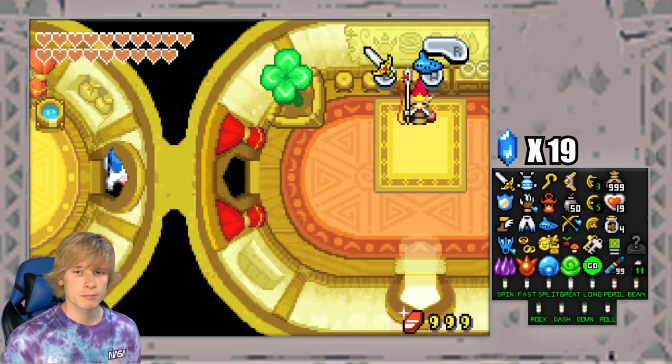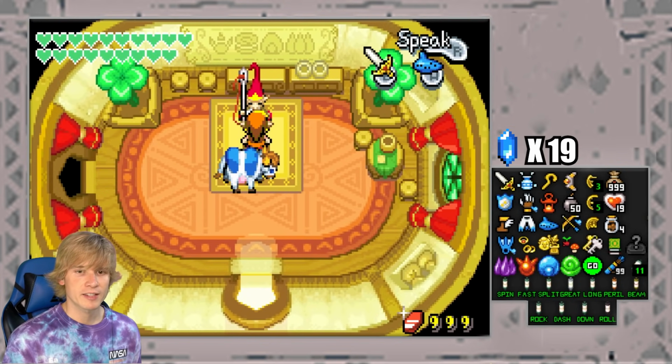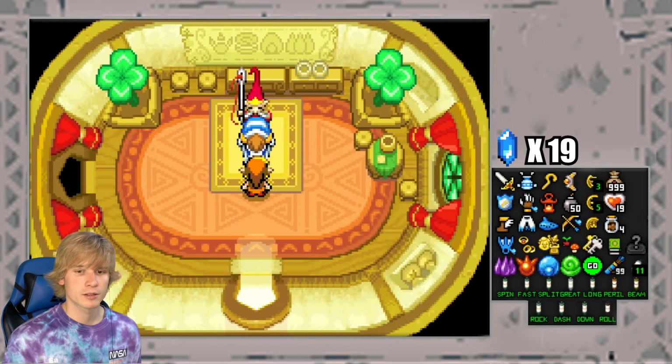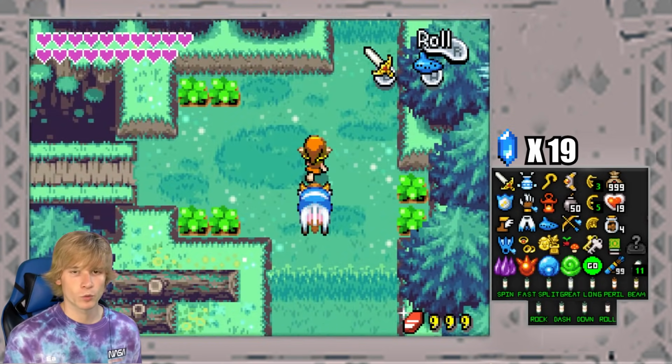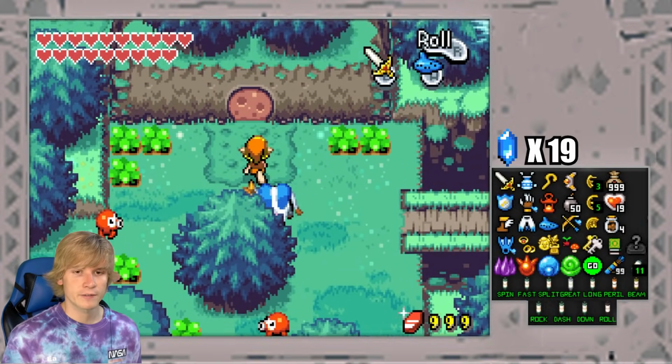Blink, blink, blink, blink, blink. Can I talk to this guy now that I have the Jabbernut? Nah, I thought he would give me something, maybe. Okay, back in the hazy woods. I think the entrance to the cave. Yeah, here we are.